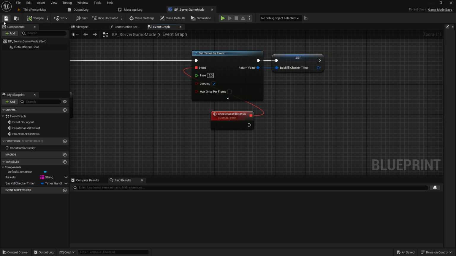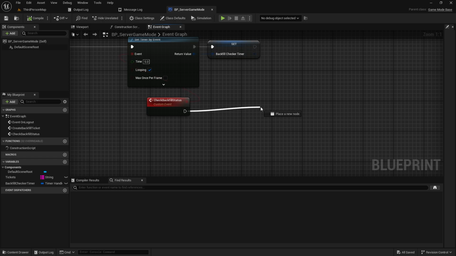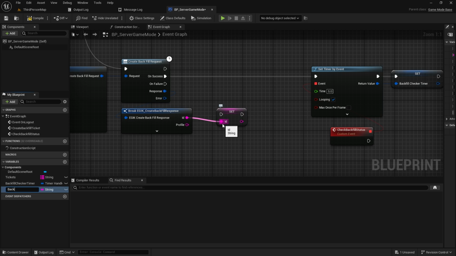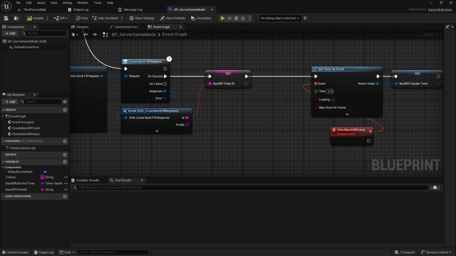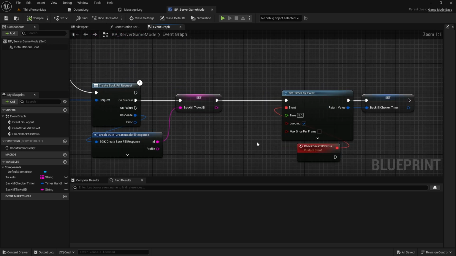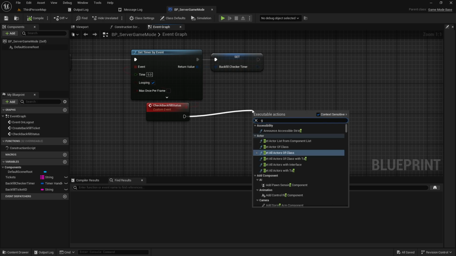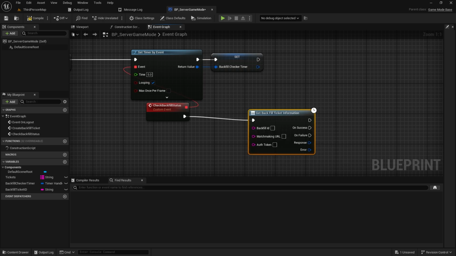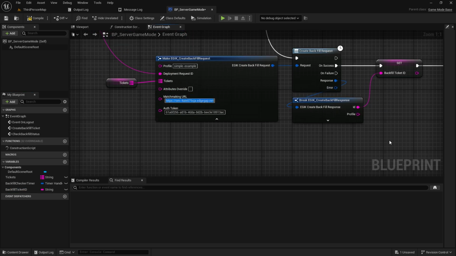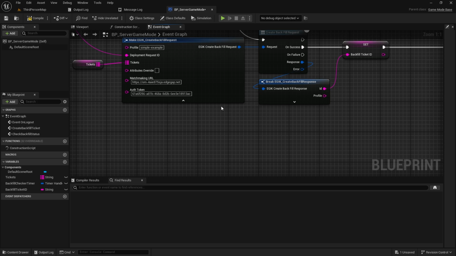And when that is done, on checking, we will just call get backfill. Oh, before that, let's convert this to a variable so that we can use it later. Backfill ticket ID, spelling is wrong. Yeah, ticket ID, and plug it in. Now let's go and link it up again. Here let's call get backfill ticket information and add the backfill ticket number. Now the matchmaking URL is the same and the auth token is the same.